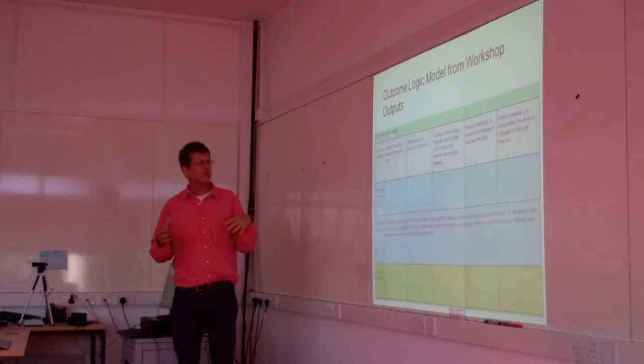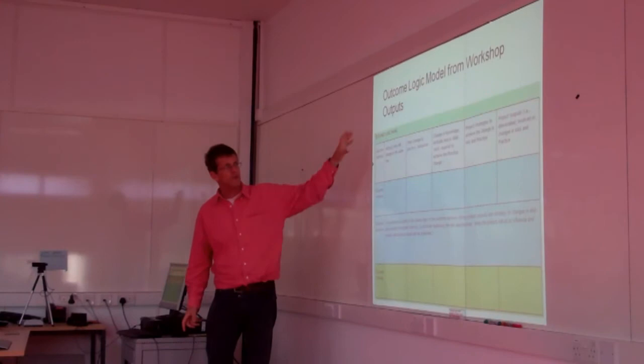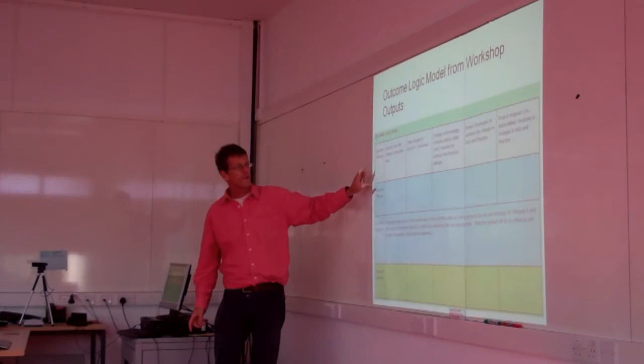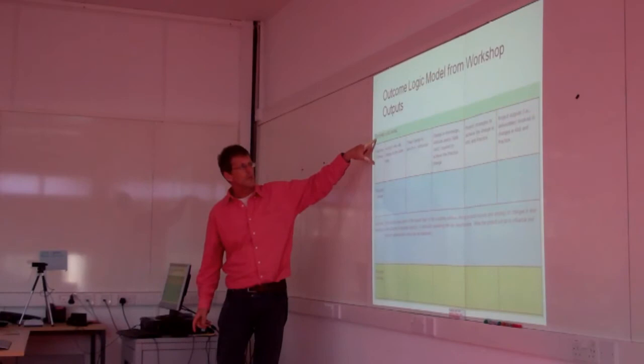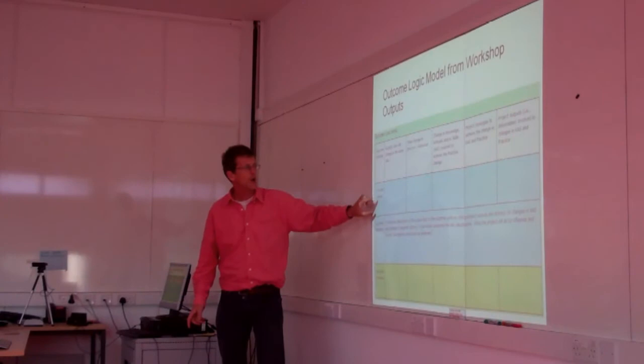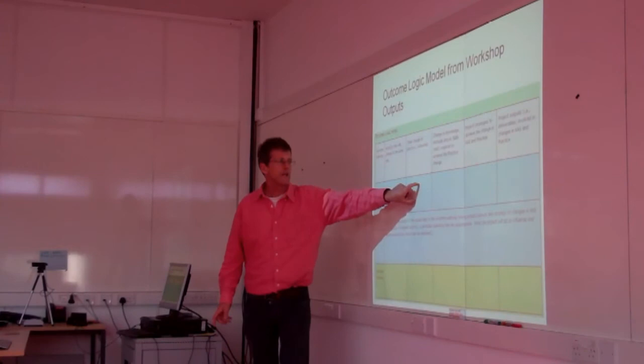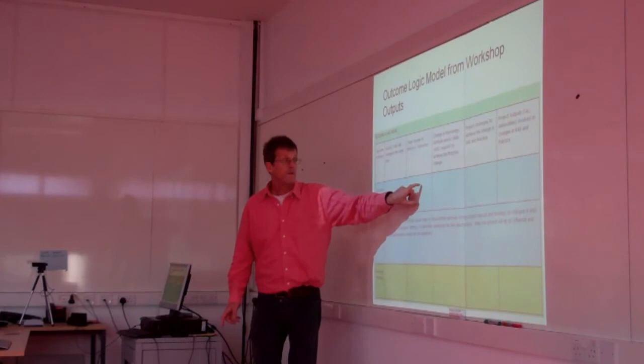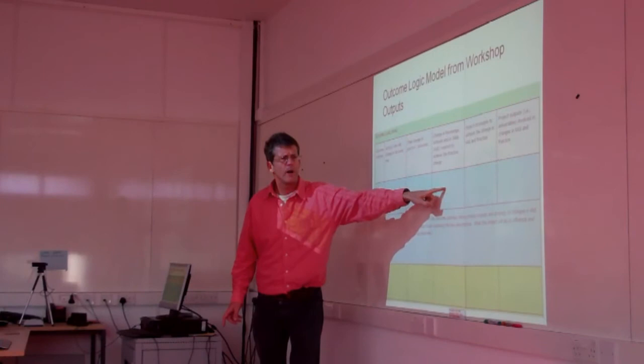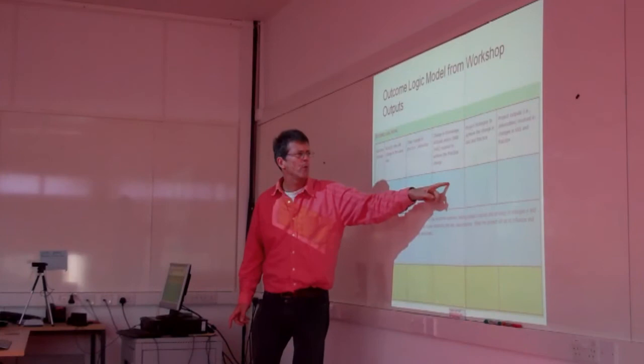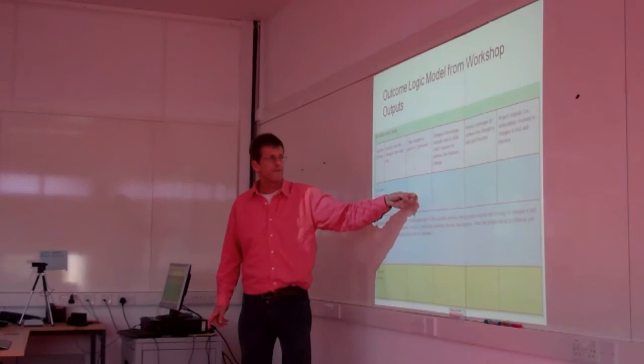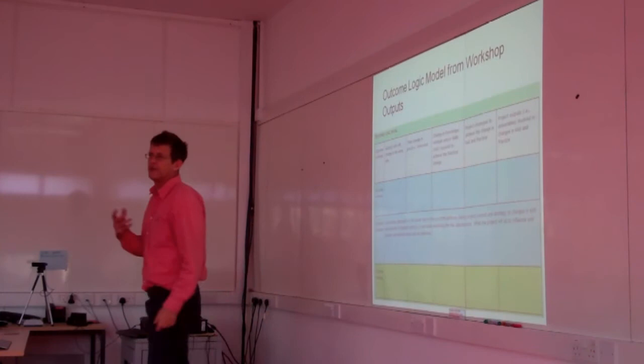And then, as a way of integrating, there are various ways you can do that, but in the challenge program on water and food, where we started to use this then as the basis of the monitoring and evaluation system, and we started to systematize it, we came up with this thing called the outcomes logic model. And so, here you have, you identify these different outcome pathways, and an outcome pathway is identified for a particular actor. So, you've got your politically important actor, the change in behaviour is, and you specify that, and it's basically to be supportive of what you're trying to do in your project. Then you start to specify, well, what do they need to know more of? What's the attitude change, really, if they're to be more supportive? Well, what have they got to get? And then you start to articulate what you're going to do in your project to bring those changes about.